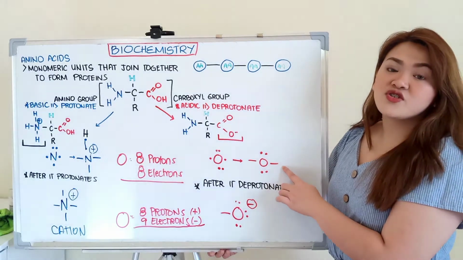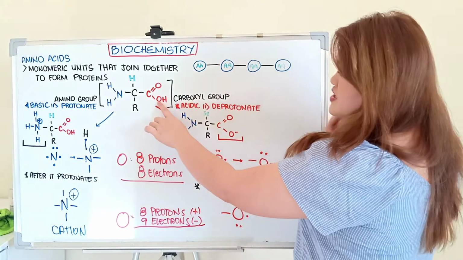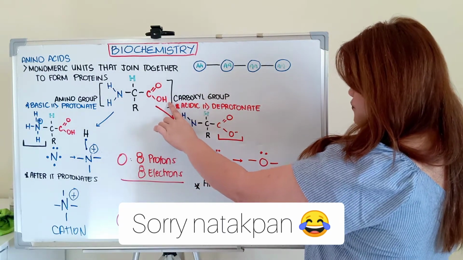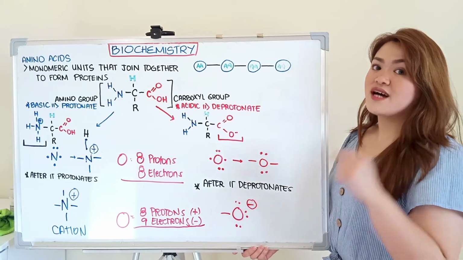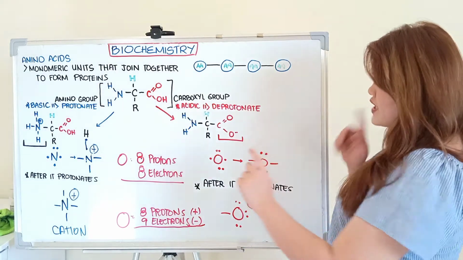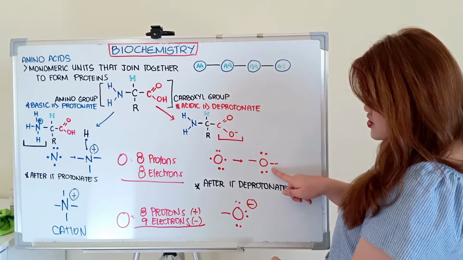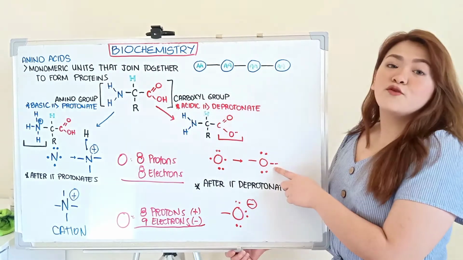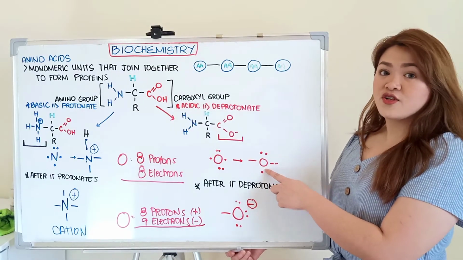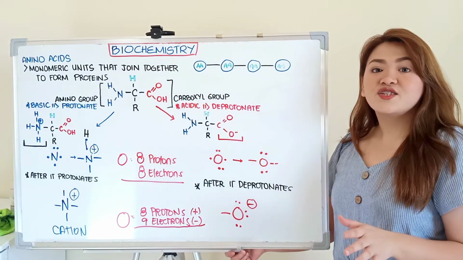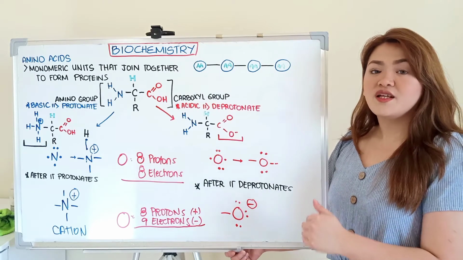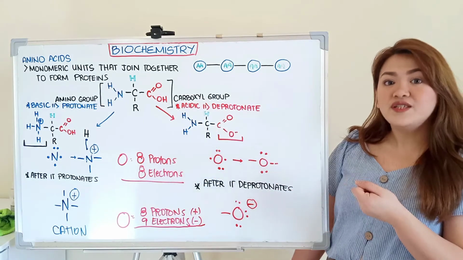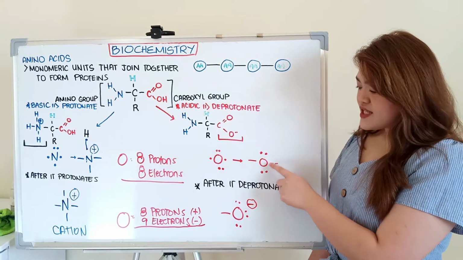So, in the general structure of the amino acid, oxygen is nakabond kay carbon atom and kay hydrogen atom. After it deprotonates or lose the hydrogen atom, ang mangyayari, magbe-break yung bond na kay hydrogen. So, in the process, yung electron babalik kay oxygen. So, bakit kay oxygen pupunta yung electron at hindi kay hydrogen? Check the electronegativity in the periodic table. Since mas mataas yung electronegativity ni oxygen, mas malakas yung pull niya kay electron, kaya sa kanya mapupunta si electron.